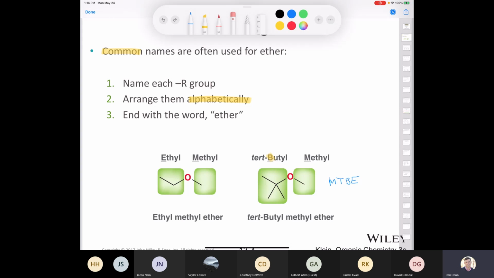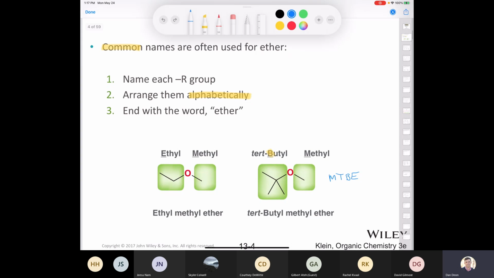But the reason I'm bringing MTBE up so much, like why do you keep harping on this one ether? It's because MTBE used to be used as an additive in gasoline. It prevented knocking in a car engine. And the problem with MTBE is that it was found as a contaminant in groundwater. And I don't remember exactly where it was found first. I think maybe in the northeastern United States. And so they started phasing it out. But another note about MTBE is that it's oftentimes used as a solvent in organic chemistry. I did a lot of chemistry where I used MTBE as a solvent.